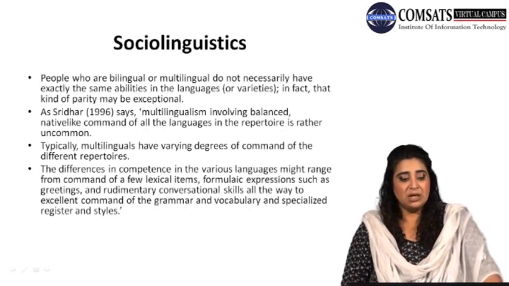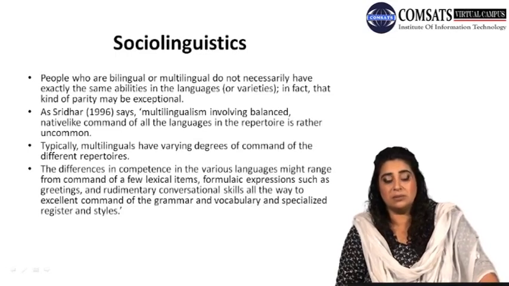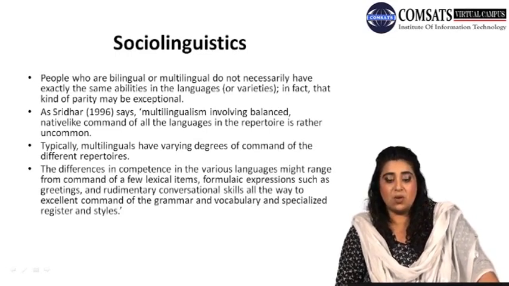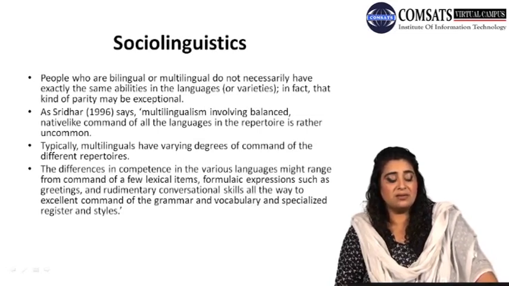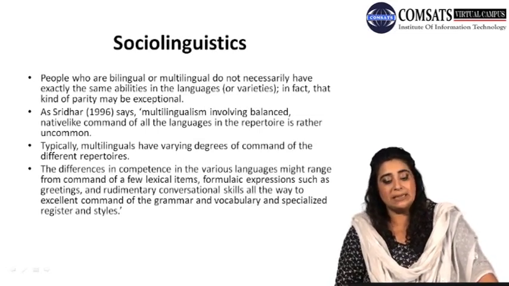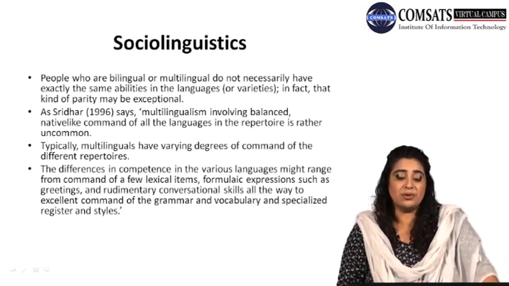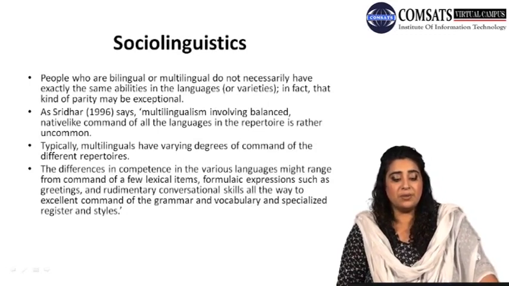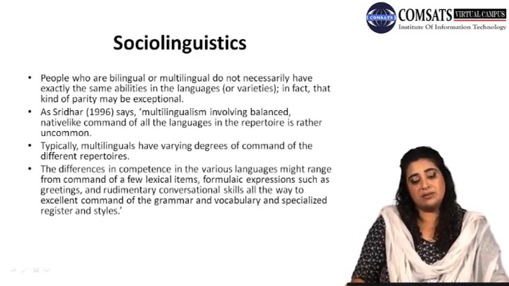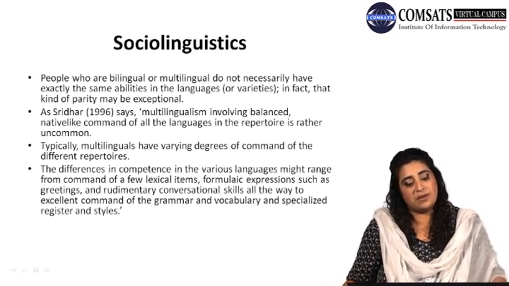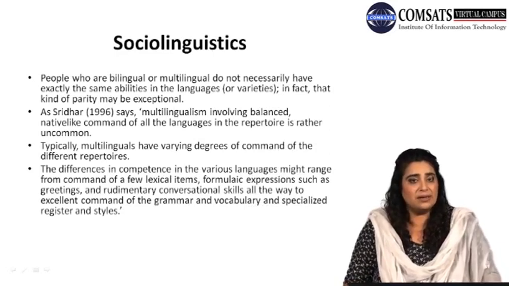People who are bilingual or multilingual do not necessarily have exactly the same abilities in the languages, or varieties, in fact, that kind of parity may be exceptional. As Sridhar in 1996 says, multilingualism involving balanced native-like command of all languages in the repertoire is rather uncommon. So a balanced command of all the different languages that a person knows is a little uncommon.